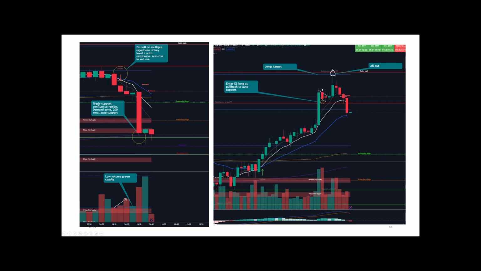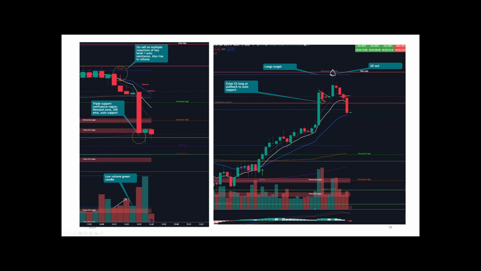I'm not going to necessarily chase this, but then we pull back and we flag into this resistance. So this resistance acting as support was auto-generated, so I didn't even have to do that myself. You can see we pull back into this, we find support, and then we make a move to the upside. So when I see us flagging into the support here, I hop in calls, and my stop is just a close below the support level, and we didn't even do that.